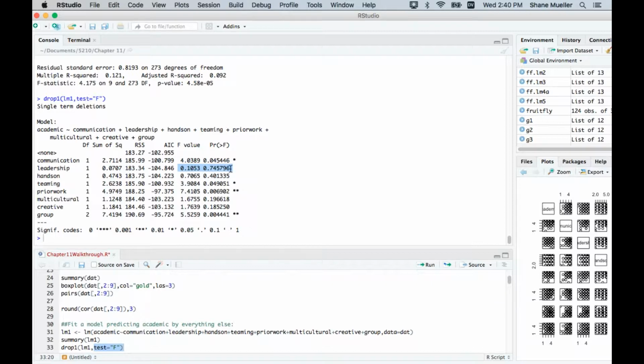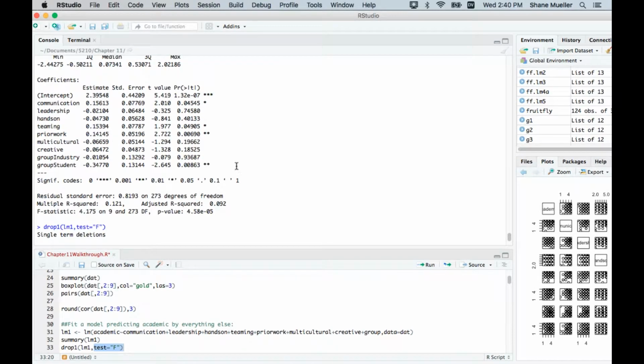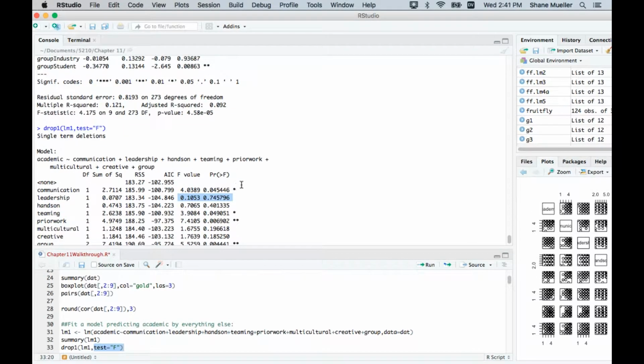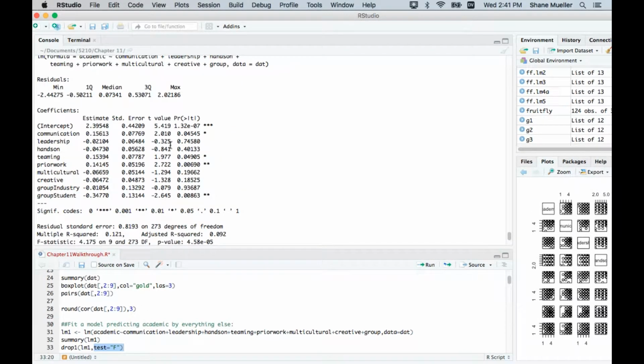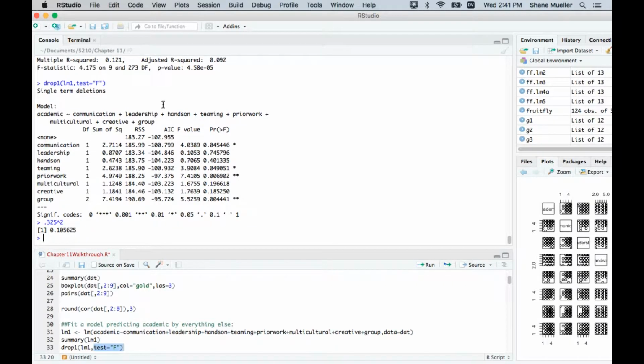Now, if you look here, and then you look way up here for leadership, you see that we get exactly the same p-value. And if you take 0.325 and square it, we get the F value.